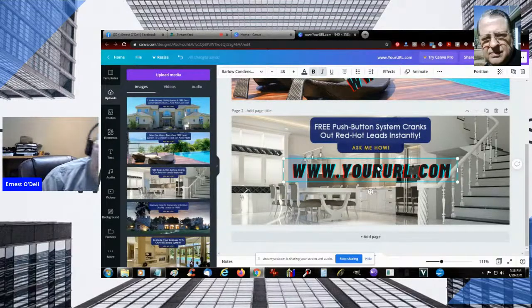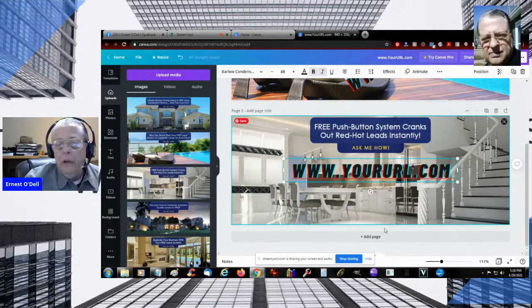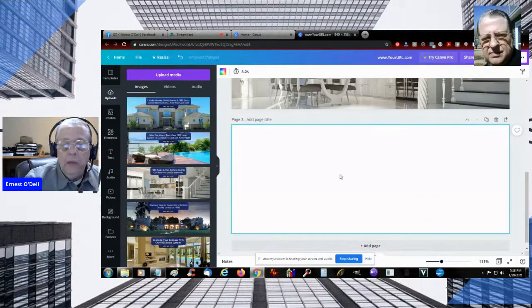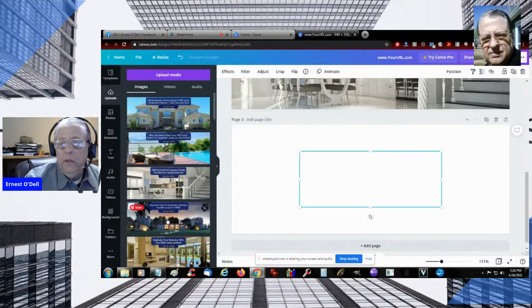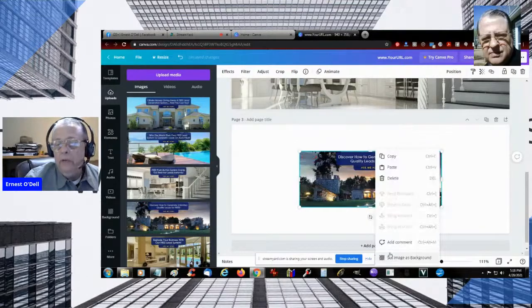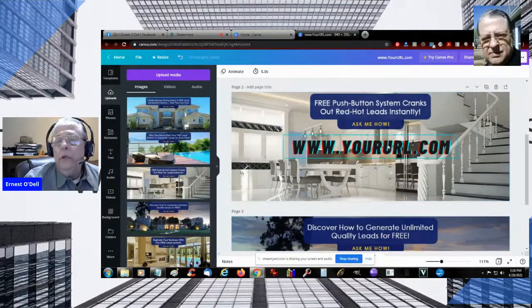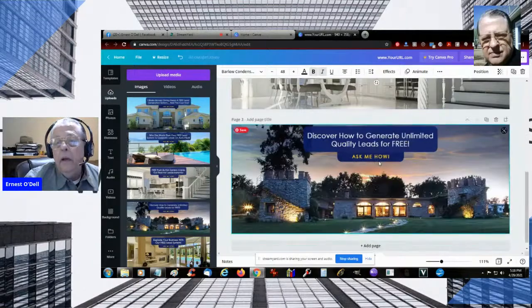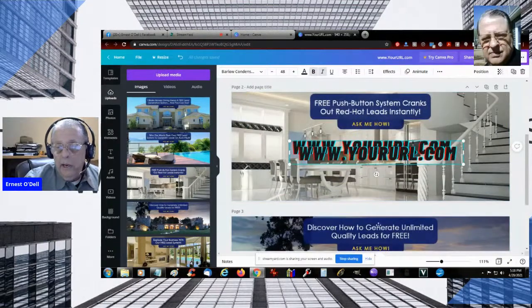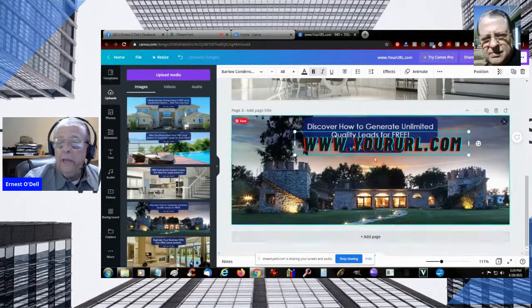You can put that on your timeline or your group or your page. You might want to put it up above your picture, okay? And we're going to go down here, create another page, and we're going to put the house in here, right click, set image as background. You can change up this right here. First, we're going to duplicate it, and we're going to drag it down to the next panel.